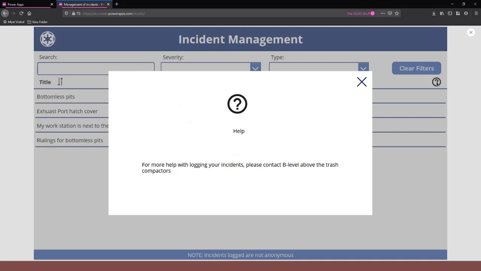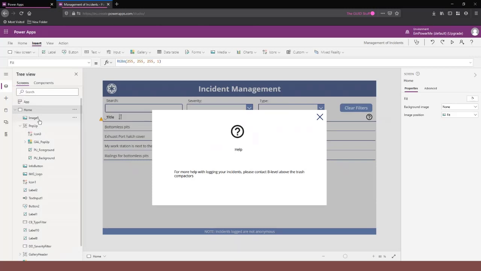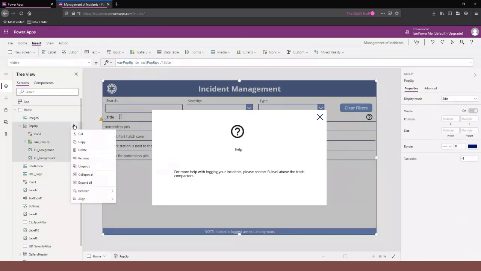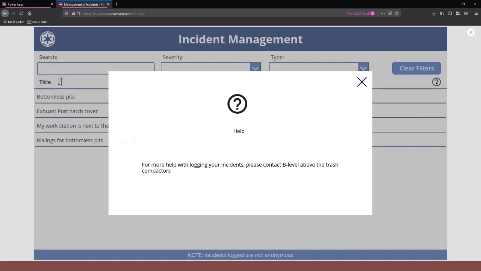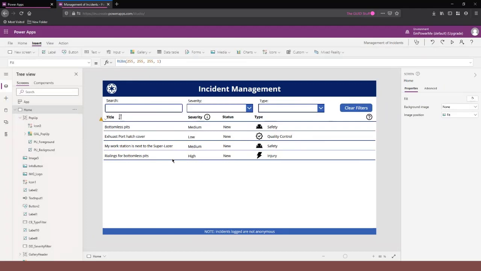If I click here, it's not closing our pop-up because that control above it is a layer above that. So you want to reorder them so that your pop-ups are at the very top. And you can see that's actually more grayed out now. And if I click there, it does put that in. So rather than having to deal with multiple layers of those, I find it much easier to just have one and then reuse it for that.